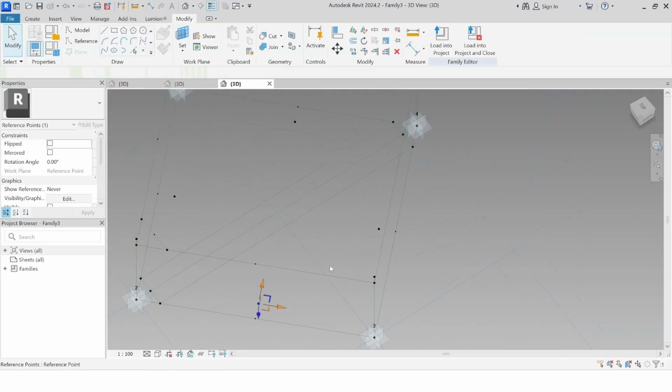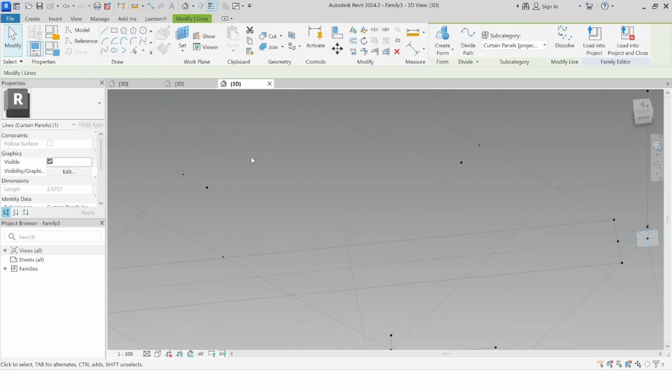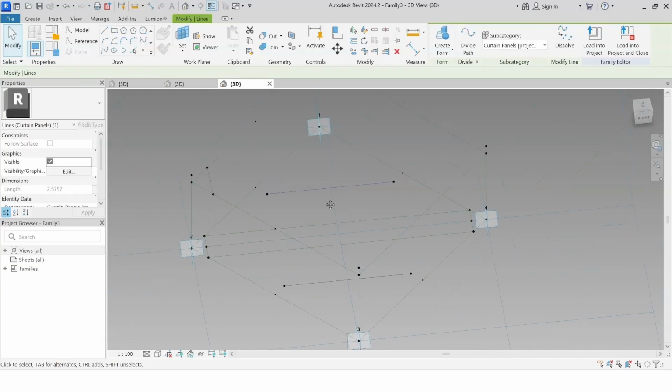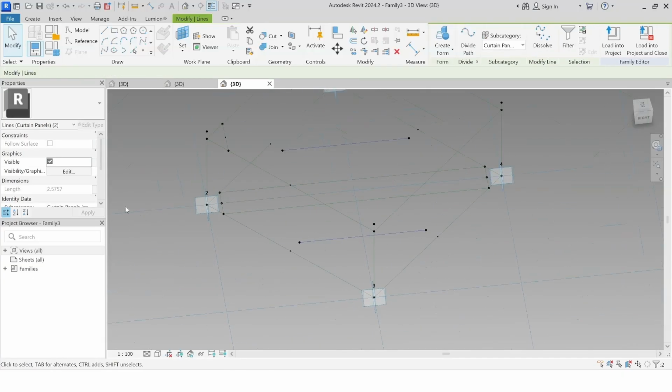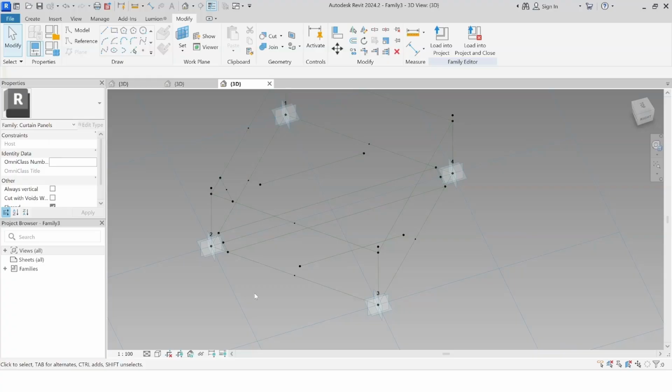Now I'll create a line here and a line here and make them reference lines. Great. Now I'll continue by creating, you guessed it, more points.